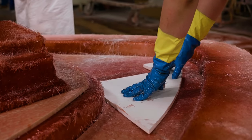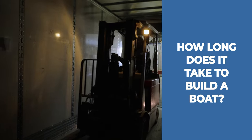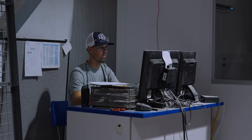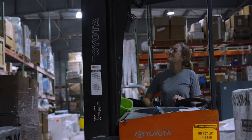The last commonly asked question that we get is, how long does it take to build a boat? And the answer to this varies depending on the model, engines, and options. However, the general timeline is as follows. The process of building a boat starts months before the first ounce of fiberglass is laid on the mold. Our purchasing and warehouse staff oversees forecasting, ordering, and stocking over 10,000 parts for each boat. And that is no easy feat.